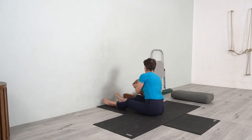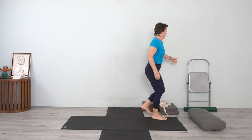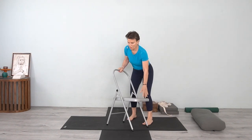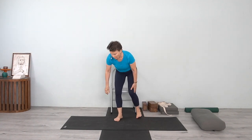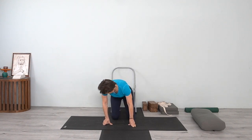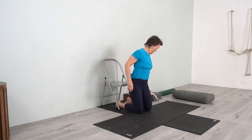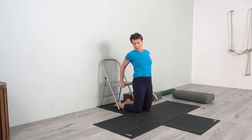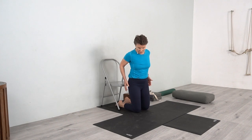And take your blocks to the side. And you'll come up and get a chair. Okay. So you're going to use the chair at the wall. And you come down onto the knees. Stay a little bit away from that chair. Depending on your arms, I'm going to bring the arms back. So I don't have my hips all the way to the chair, but I have the hips slightly away so I can extend the arms back. The hips are over the knees, so just adjust yourself.